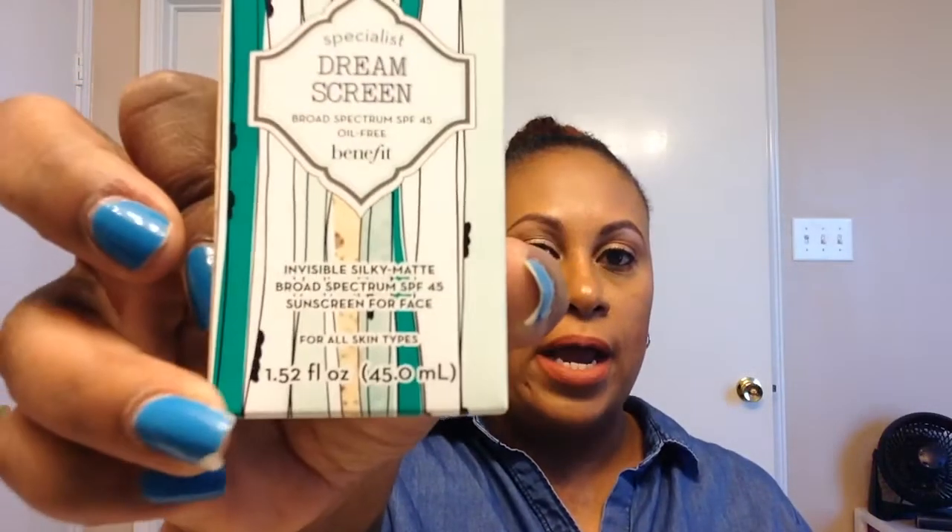This is also from Benefit — this is the Dream Cream. It is a sunscreen, SPF 45. It dries down matte and I have no issues wearing it under foundation. The packaging is really, really cute. It is a little pricey, but I feel like it'll last me forever — you get 1.52 ounces and I literally use like a pearl-size amount every day. I also got the Ole Henriksen moisturizer with my Sephora points. I'm liking it so far — I'm not over the moon about it, but I do like it.